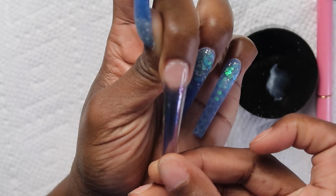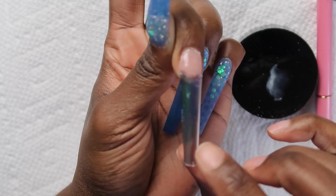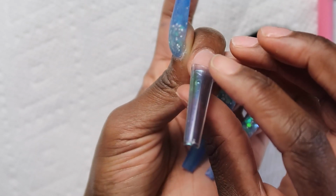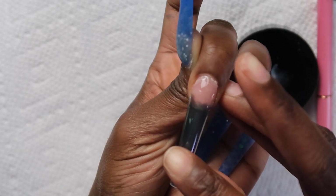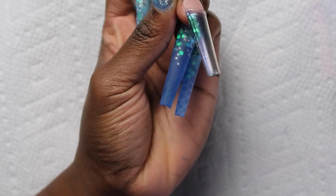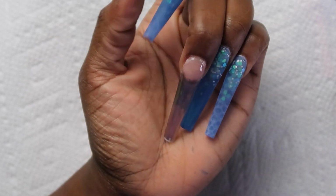But as you all see, I just used my Beetles No Wipe Gel Top Coat, and I use no wipe because I don't want the things I put inside my water nail to stick to the sides of the nail. So you want to make sure you use a no wipe gel when you're sealing your water nail. I cured that for 60 seconds. Make sure everything is sealed and put in place as it should be.